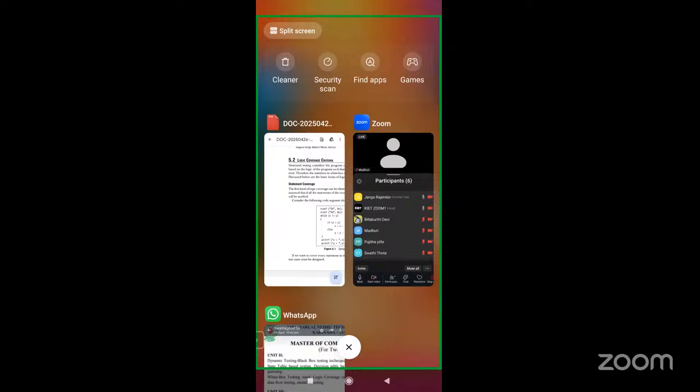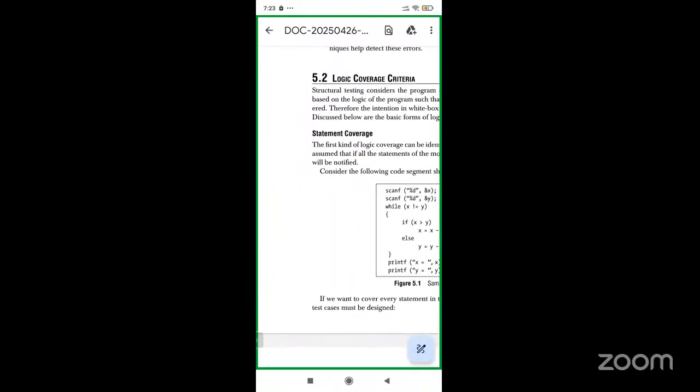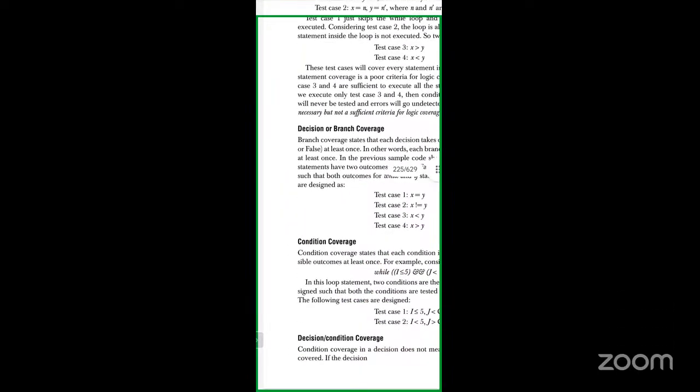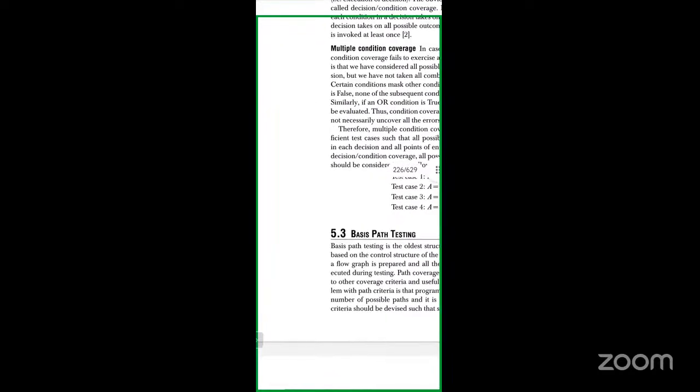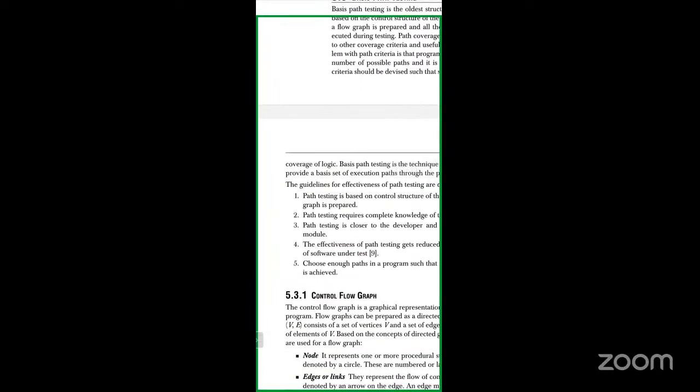Okay. So that is the thing which is going to be happening in the logic coverage criteria. And quickly moving on to the next one, that is basis path testing. Here also it is going to cover the complete flow of the program, that is how you are writing the programming part, and what the flow of the complete program is going to be is tested with the help of basis path testing.